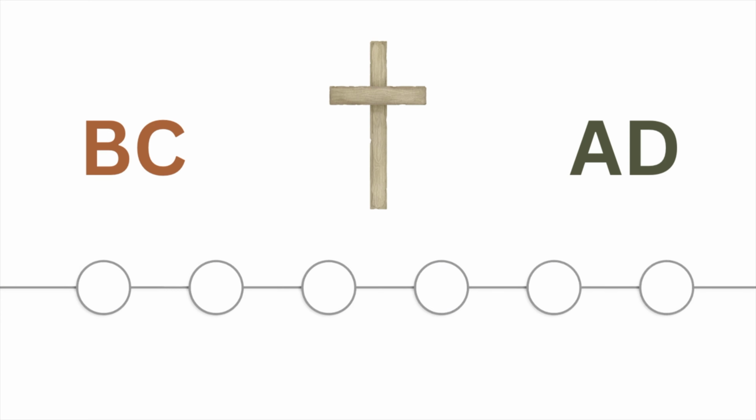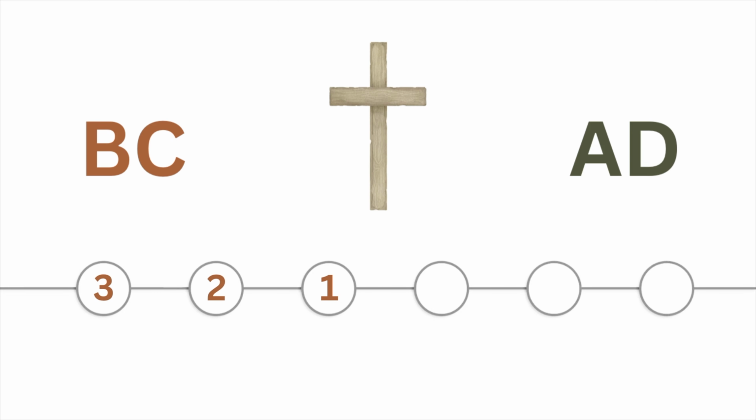The years before Christ's birth start at 1 and keep going back forever. So the bigger the number in BC, the older. It works the same for years on the other side, starting at AD 1, 2, 3. Right now, we're currently in the AD time. So the bigger the year in AD, the more in the future we are. During the time of filming this, we are in AD 2025.